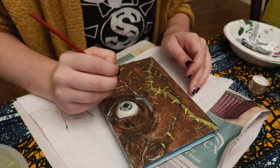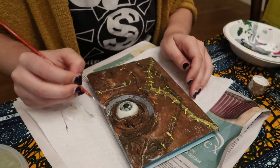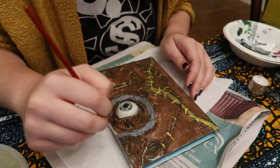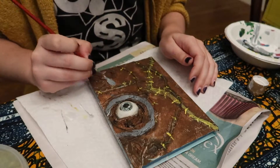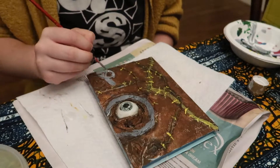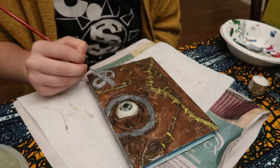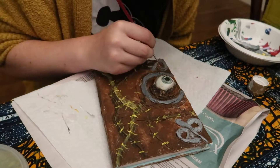We're all about highlighting, so we're going to go in with some silver around the eye and also in the corners with the snakes — this is just the way the book looks in the movie, so if you're following along with a reference photo, that's what it'll look like. You can even go through and add more depth to this area, going with some darker blacks, darker grays — just build up that area like we have been doing.